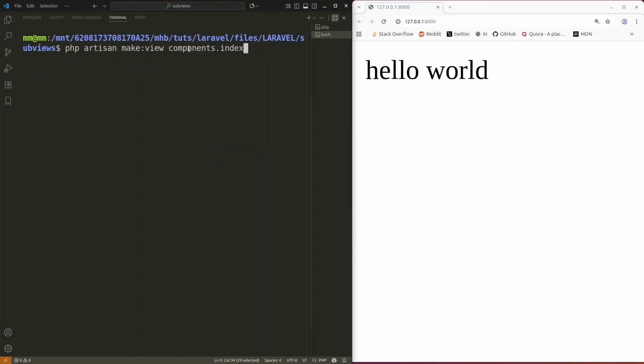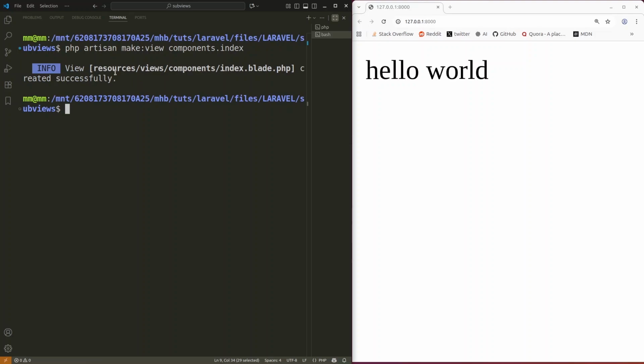This components represents the folder that this command is gonna create, and this index represents the name of the view. That's going to be index.blade.php. Hit enter, and that successfully created the index.blade.php in components in views in resources folder.